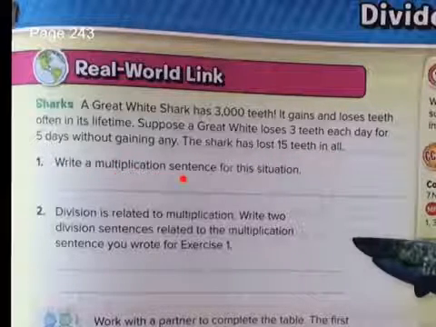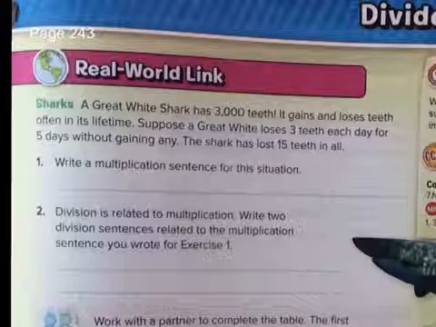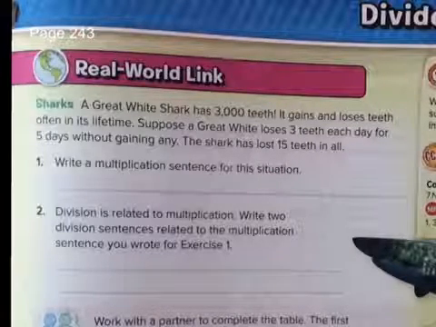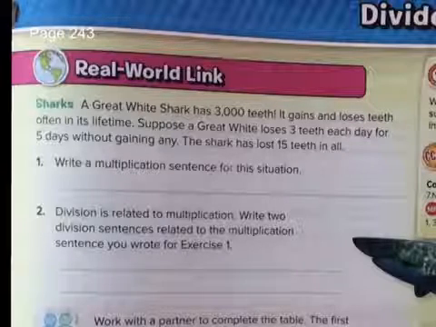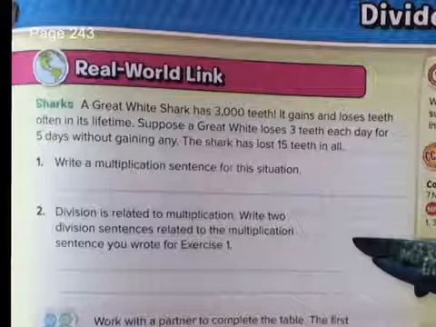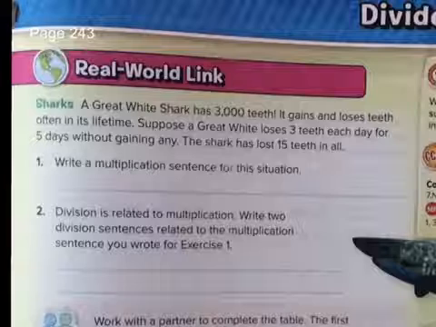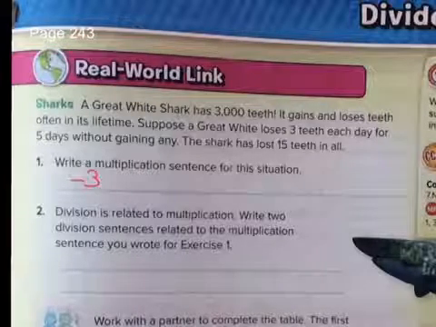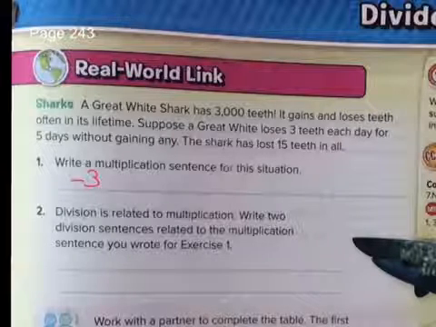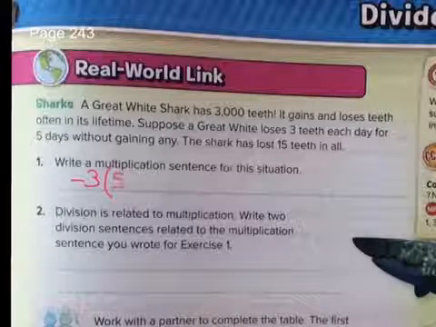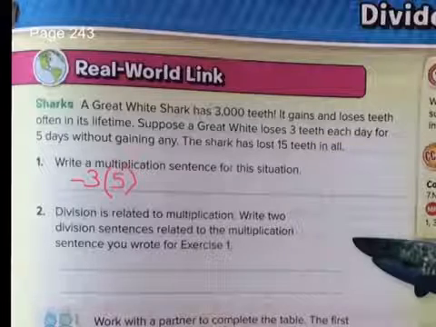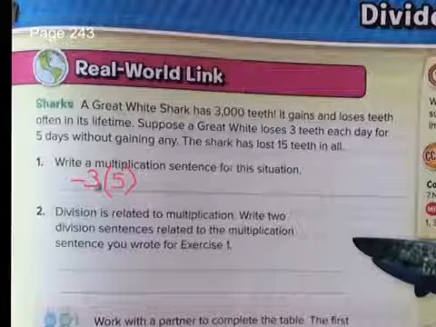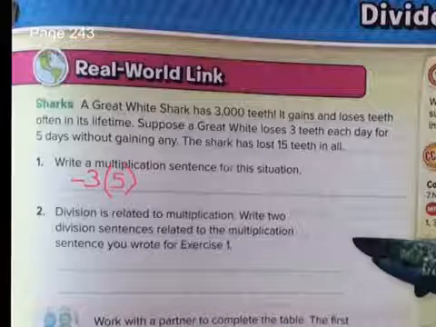Let's write a multiplication sentence for this situation. Now, I would say it's losing. So when we say losing, it's going to be a negative number. Oh, let me change that to red. It's going to be a negative expression because it's losing, right? That's what it means, negative. It's losing 3 each day for 5 days, so we have to multiply it by 5. Now, I just put it in parentheses like this, boys and girls, because this means multiplication. So negative 3, 5 times, right?